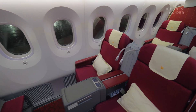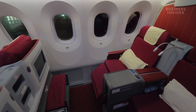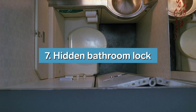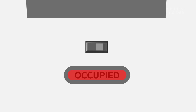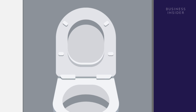While joining the Mile High Club might seem like a fun idea, you won't get the kind of privacy you might expect. A crew member could open the bathroom door at any moment, no matter if you locked it or not. On the outside of most airplane bathroom doors is a little plate that says "lavatory," and under that little plate is a latch that unlocks the door from the outside. This allows the crew to access the bathroom in case of an emergency.